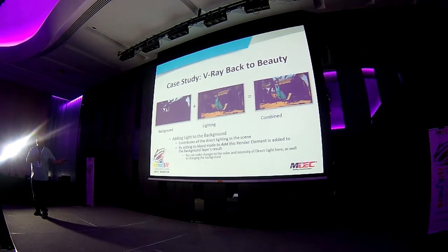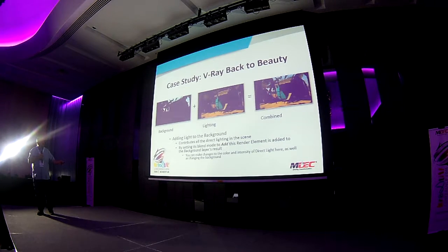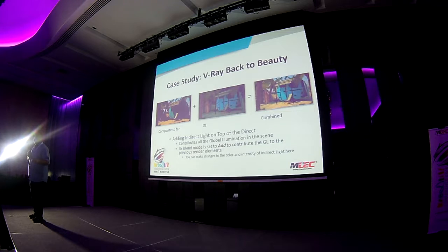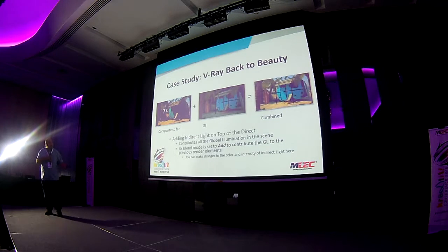So here's that scene where we've taken the background and we're going to add the lighting on top of the background. And this is fairly easy to see how it comes together, mostly because it's a pretty straightforward matte, pretty straightforward alpha. These add together to create your combined image. So here's our composite so far, and now we add GI. And you can see this is direct light, meaning these shadowed areas are not receiving any light. That's not how real life light works. Light bounces around until it loses enough energy where it loses its value. So when you add these two together, you have your total lighting.